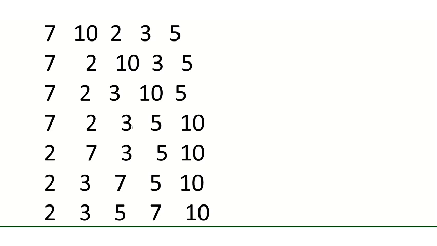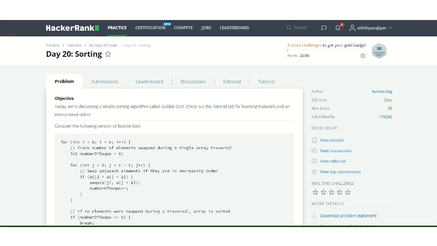So these are all the changes that happen. First we had 10, 7, 2, 3 and 5. Then our array becomes this. And then these are all the steps that take place later. Now, as we notice, 10 goes step by step into the next position until it reaches its final position, like a bubble rising up. This is why this type of sorting is also known as bubble sort. The same applies to 7. Now, let's get back to our problem.